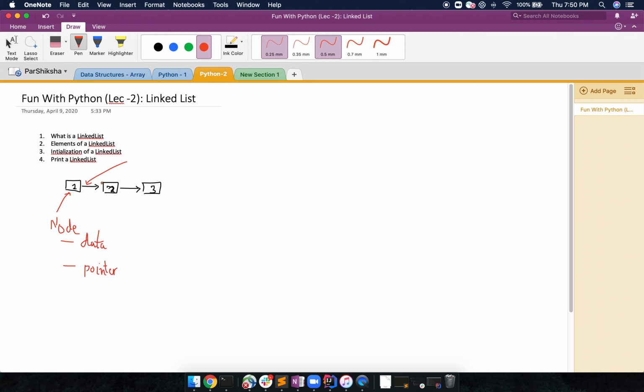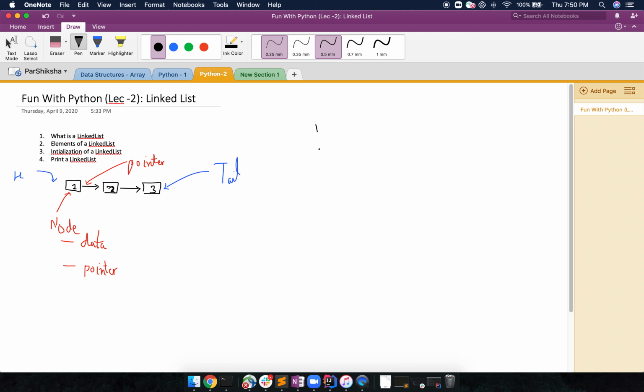A linked list also consists of pointers. As I said, the data nodes are connected by pointers, and a linked list has a head and a tail. So the node which has 1 is the head, and the node which has 3 is the tail.